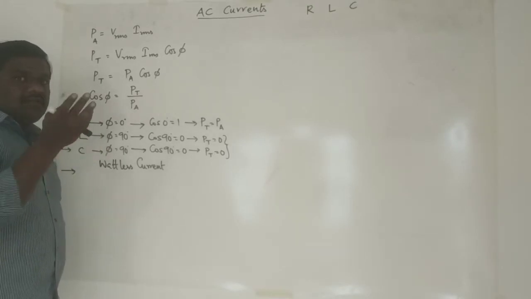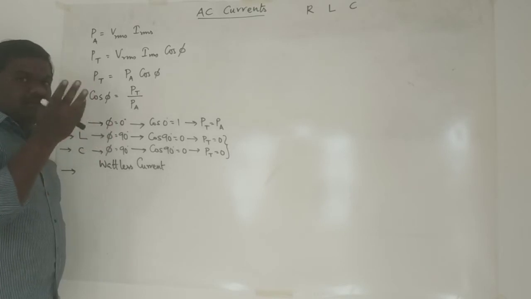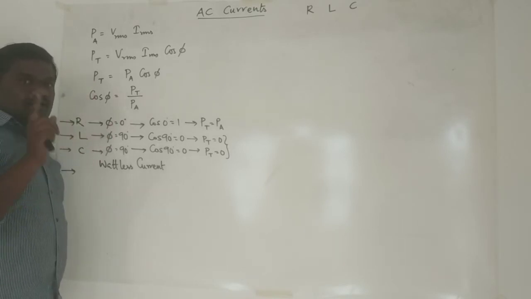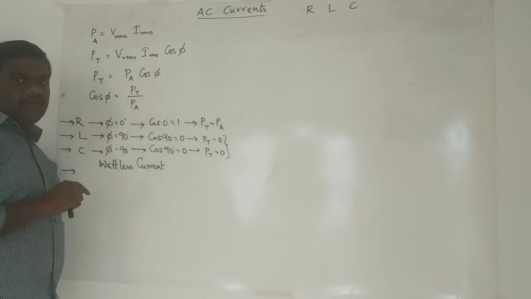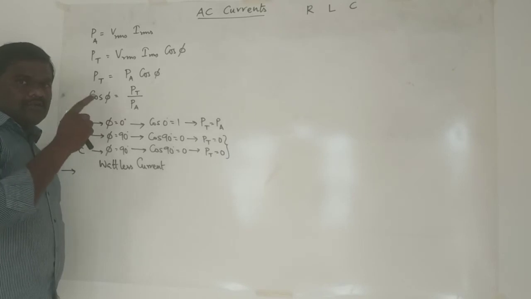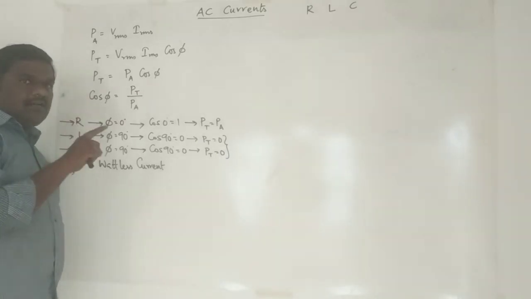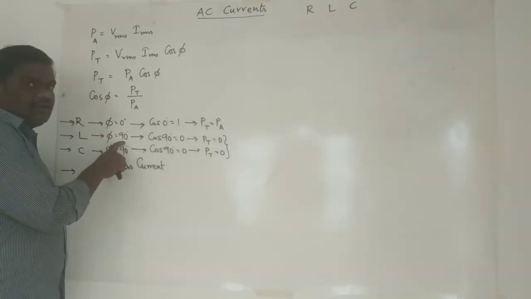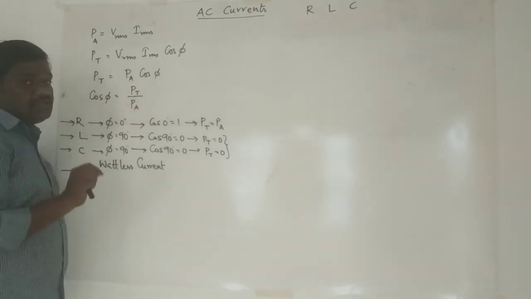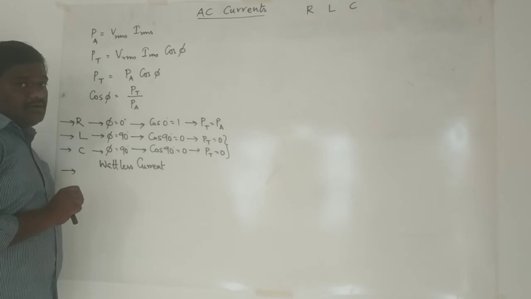In either case you take, before resonance or after resonance, you will get two things: either capacitor dominated or inductor dominated. If it is capacitor dominated, current leads voltage. If it is inductor dominated, voltage leads the current, but not by an angle of 90 degrees. It is between 0 and 90. I discussed this during the LCR series circuit.